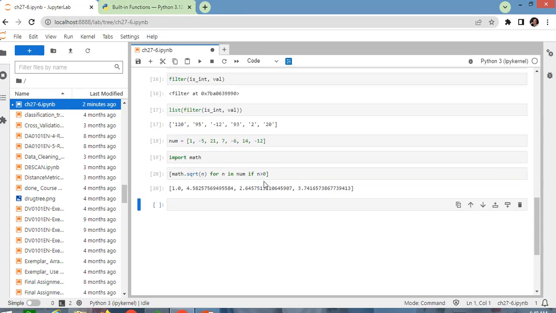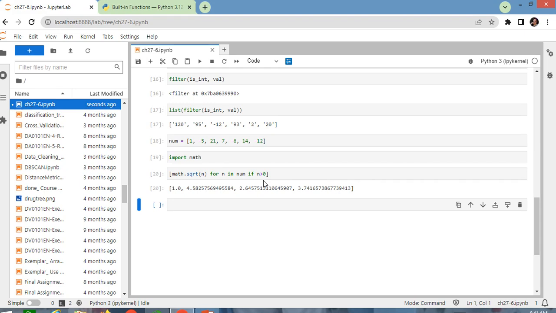Okay, we need to consider the condition of greater than 0 because in order to have the square root we need a positive number. With this statement, you simultaneously check the conditions and apply the desired task to those conditions.